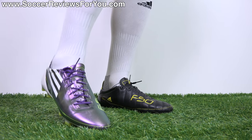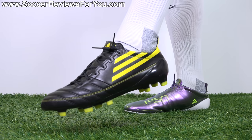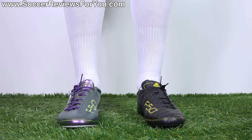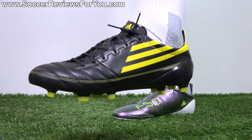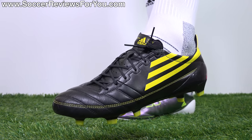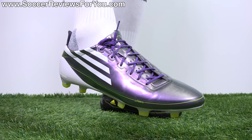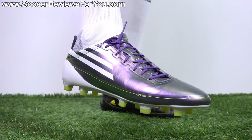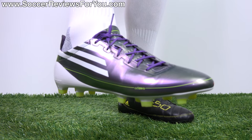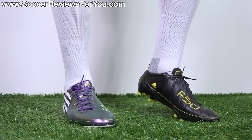I have both versions on feet now. I'll admit the size 10 synthetic model is a little bit too big for me, but I'm actually surprised at how good both of these boots feel 10 years after the fact. The shape of the boot is still quite good, especially for the leather variation — a little lower volume and more snug than the current X line. The deeper lacing system versus the X line and the standard tongue rather than a one-piece upper really help with the close wrap. The synthetic does feel a little bit plasticky by today's standards — the Teijan synthetic uppers from the Mercurial line in the Vapor 8, 9, 10, and 11 would be a lot better — but the OG leather F50 is arguably one of the best leather speed boots ever made.